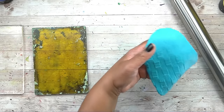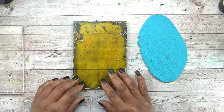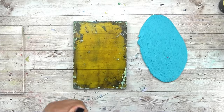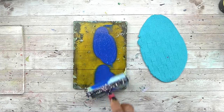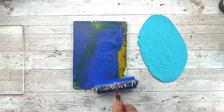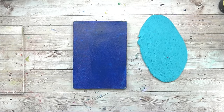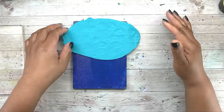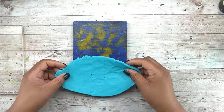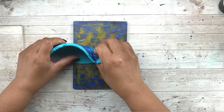When you do the prints, the Play-Doh is going to get very painty or inky. You can use your ink pads with this technique too. The Play-Doh is going to get dirty, and I did not do anything to clean it or make it less dirty at all. Once you stamp this on here, you put it on and give it some light pressure. You see that the Play-Doh is picking up the paint, so it's going to end up very painty at the end, as you can see.